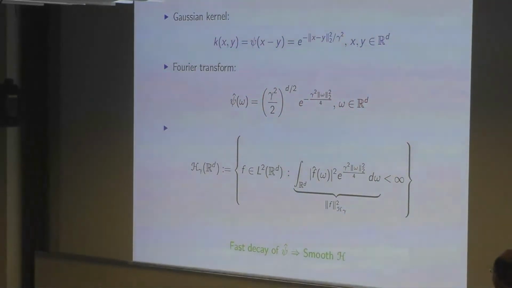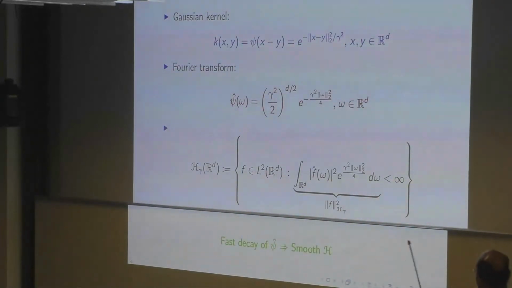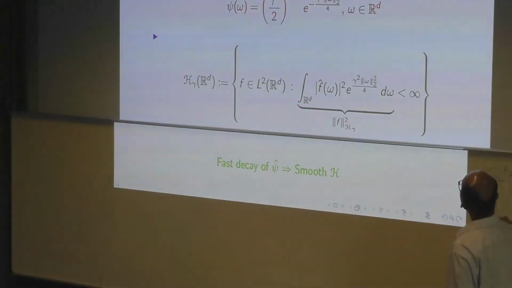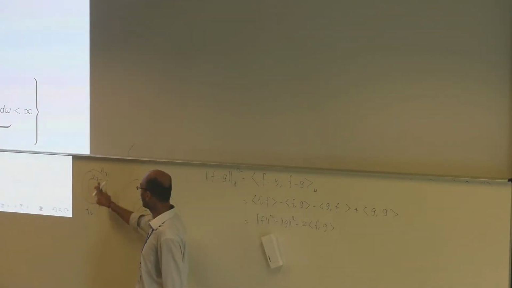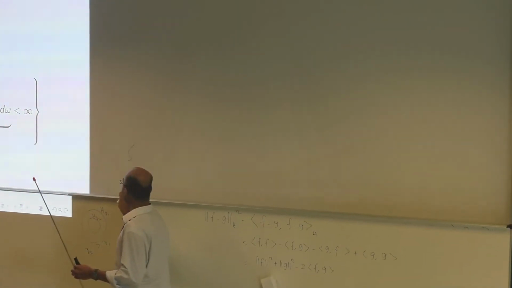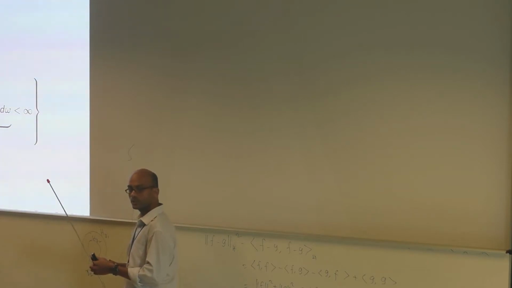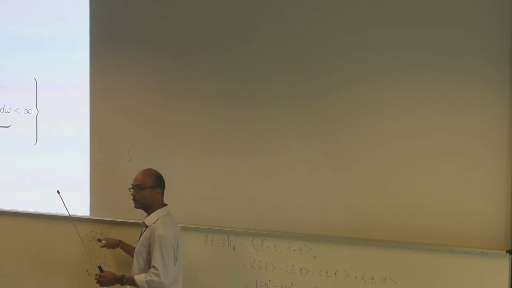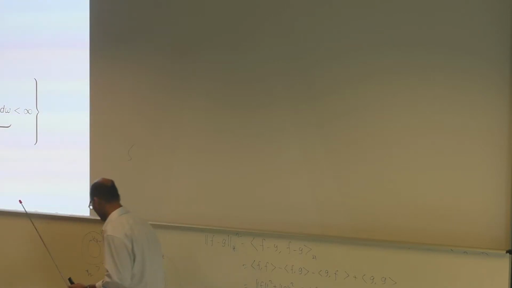If I need to elaborate a bit, if I take H gamma 1 and H gamma 2, for gamma 2 greater than gamma 1, H gamma 2 is contained in H gamma 1. Though these are all Gaussian kernels and everything is infinitely differentiable, the bandwidth parameter plays a huge role. And that's why when you do your learning, you cross-validate over gamma as well. Where do you really want to live? So that enforces your smoothness.